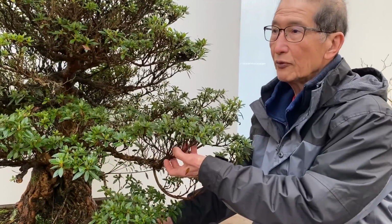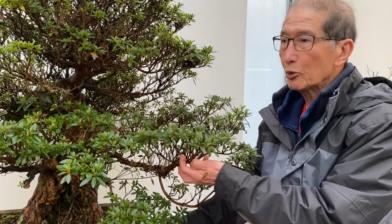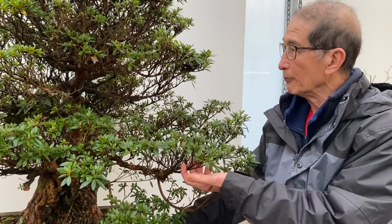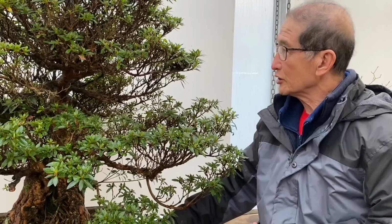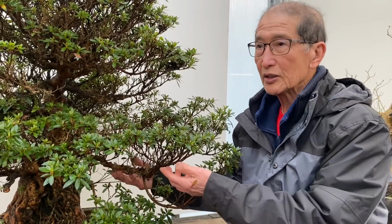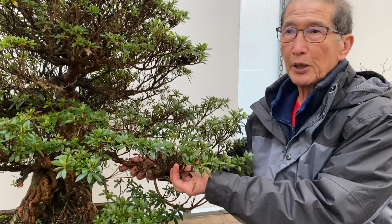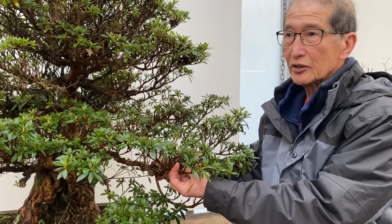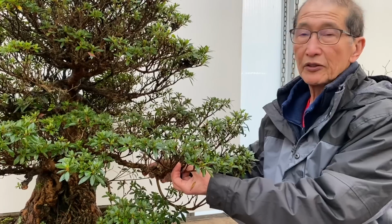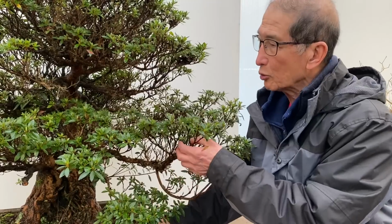I spoke to several Satsuki growers over the several years that I used to go to Japan. And if you do ask them questions, and if you have a good interpreter, they will also reveal some secrets that not many people know about. And that secret is that many of these Satsuki Azaleas are repotted in the very, very early spring. They do it in February, about the same time as we are in now. This is the 27th of January, so they usually do it in early February. So I reckon it is quite safe to do it then.